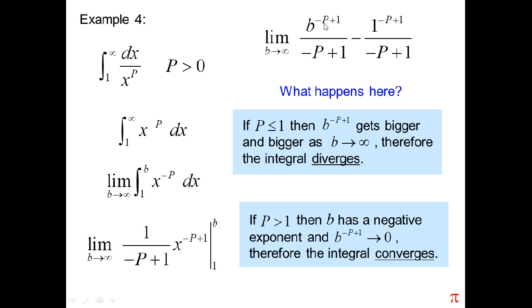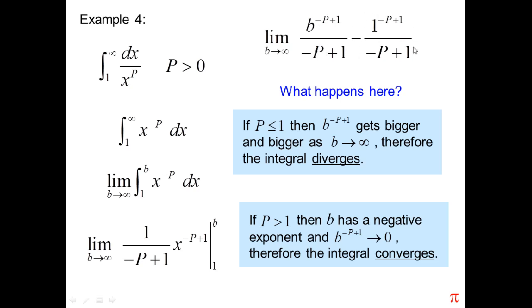If p is less than 1, that means that when you add that 1, you're going to have a positive number. When you get that positive number, the b is going to stay on top. If p is greater than 1, like say 2, we have negative 2 plus 1, and that automatically drops the b to the bottom. That means this would go to 0. But if p is less than or equal to 1, let's say it's 1/2, we have negative 1/2 plus 1. Even the square root of b, as b goes to infinity, is going to go to infinity. So that means this term would go to infinity.